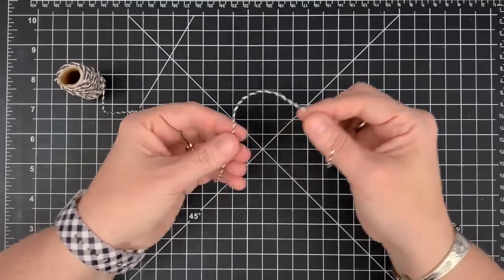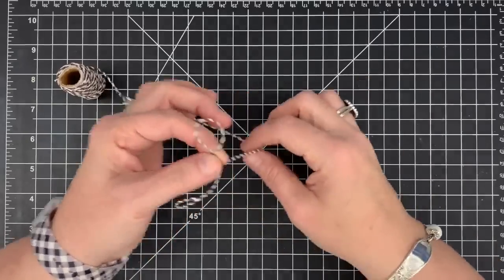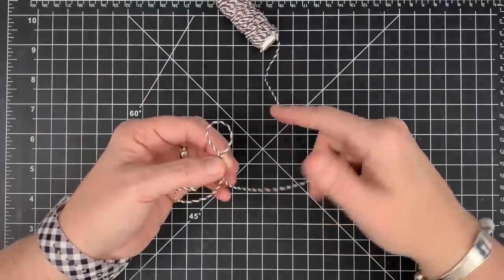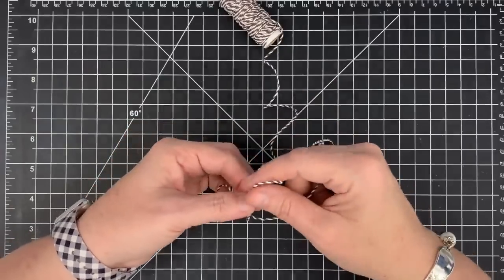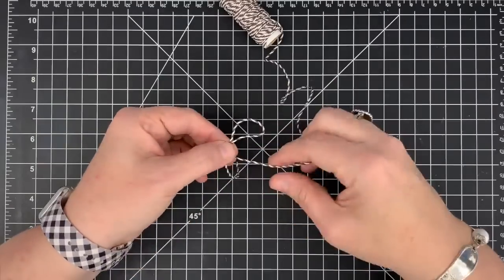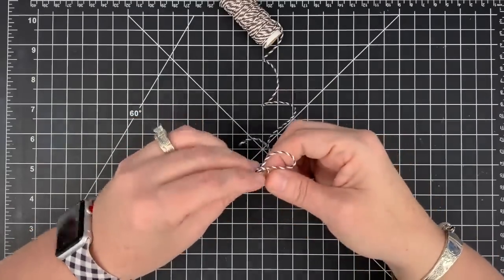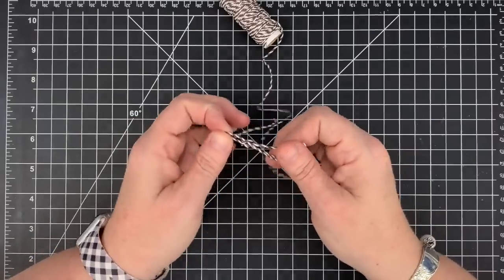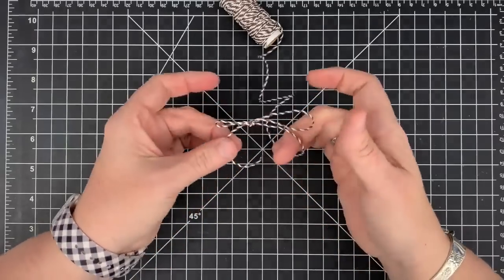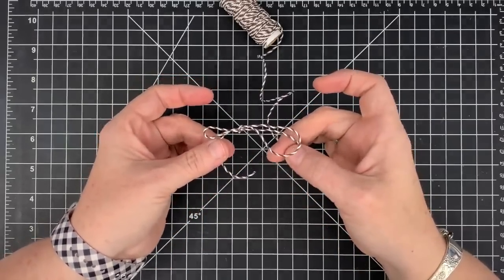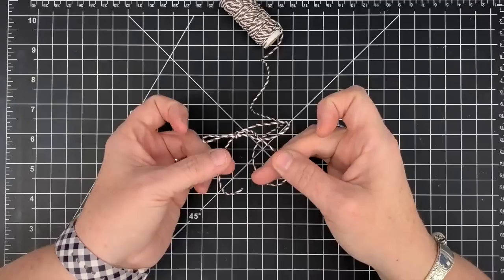Here's what we're going to do. I'm going to take and tie a bow with my Baker's twine. I just leave it on the little spool until I know how much I need. I'm just going to tie a bow by making a loop, wrapping around, and then this is just a bow, not doing anything fancy. Here's where the fancy comes in. I'm not going to pull this very tight. See how that doesn't look like a bow at this point?